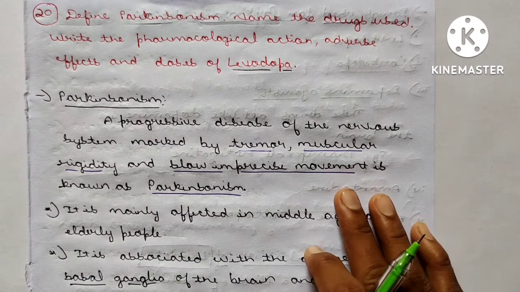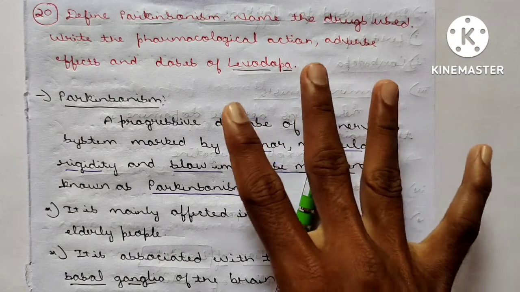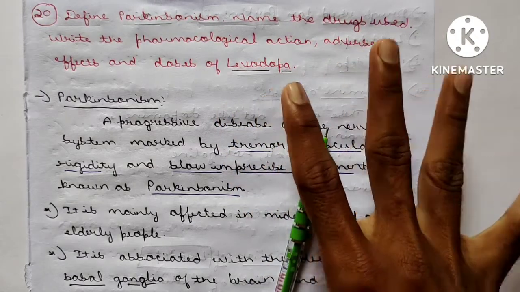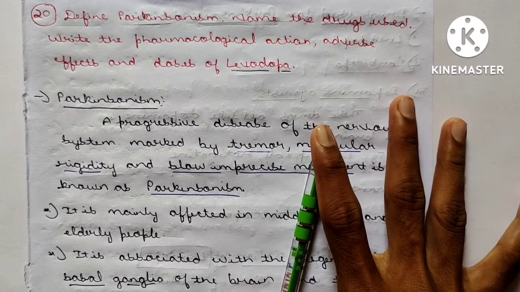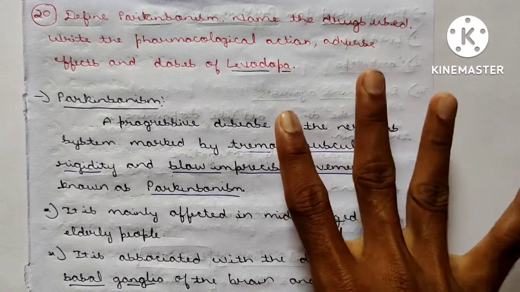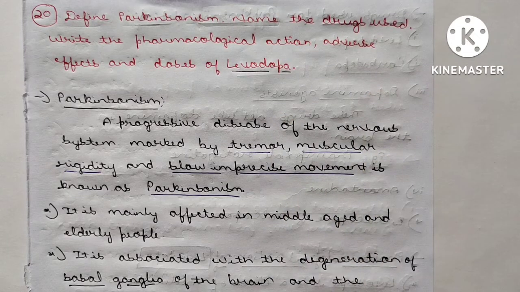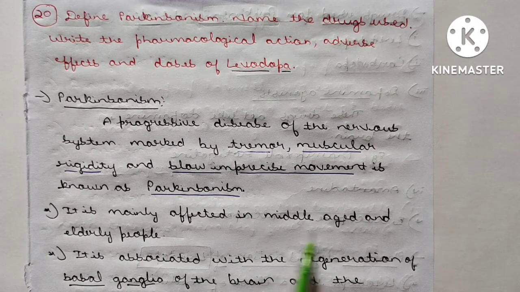Very simple: the tremor, always shaking in this way, always shaking of the palm and hands, right leg, left leg, forelimbs and hind limbs. What happens is that movement is affected. Why? Because of improper neural activity. It mainly affects middle-aged and elderly people.